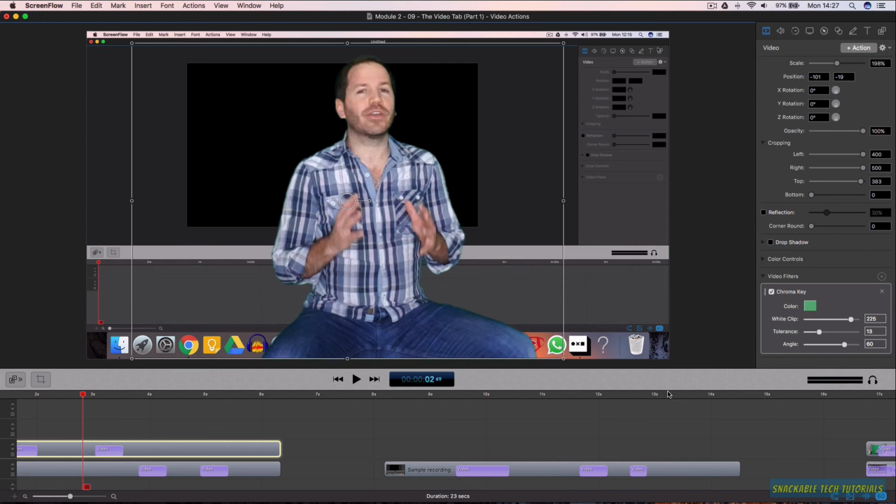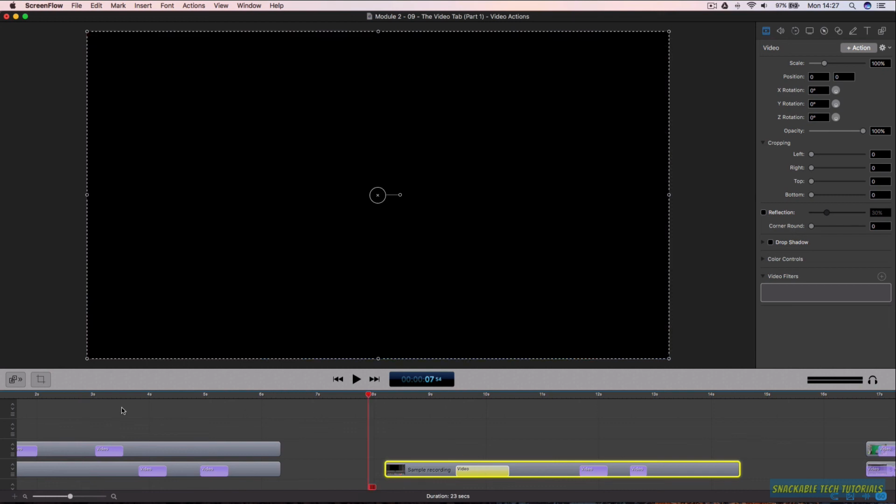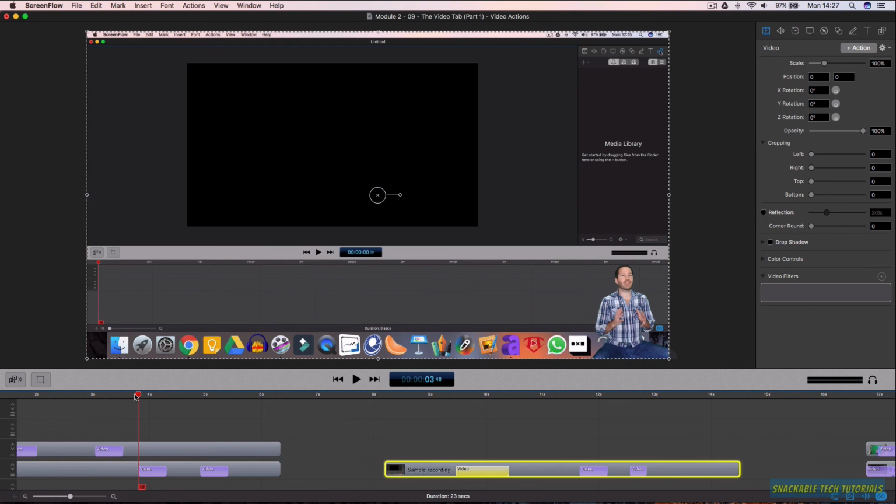So when we looked at the whole idea of sneaking up onto the screen and then moving back and forwards and left and right, that would be using however many of these that you want to use. So that is video actions for you, and really you're probably limited just by your imagination in that you can either keep it absolutely simple, which is zoom in, zoom out, or you can just have a bit more fun, bringing a bit more life to the things as you move them in and around the screen.